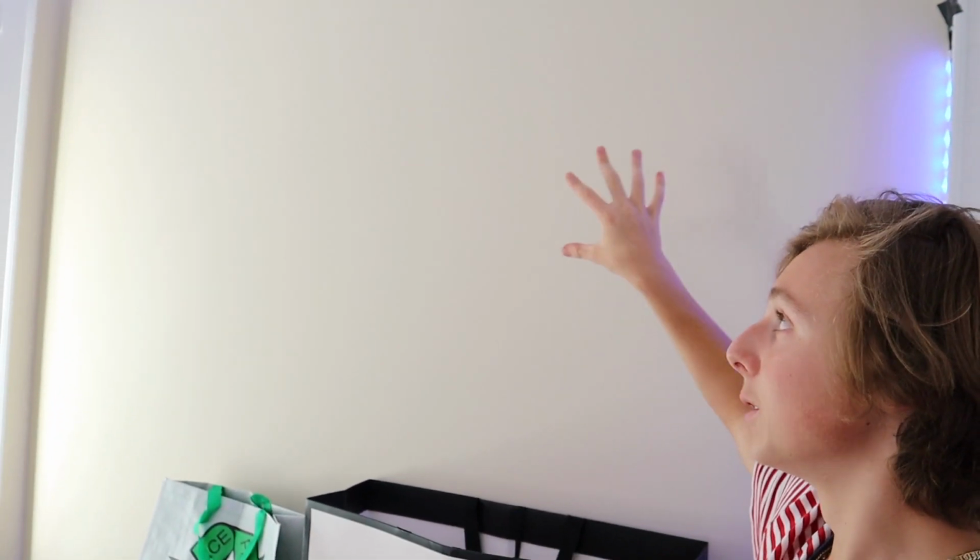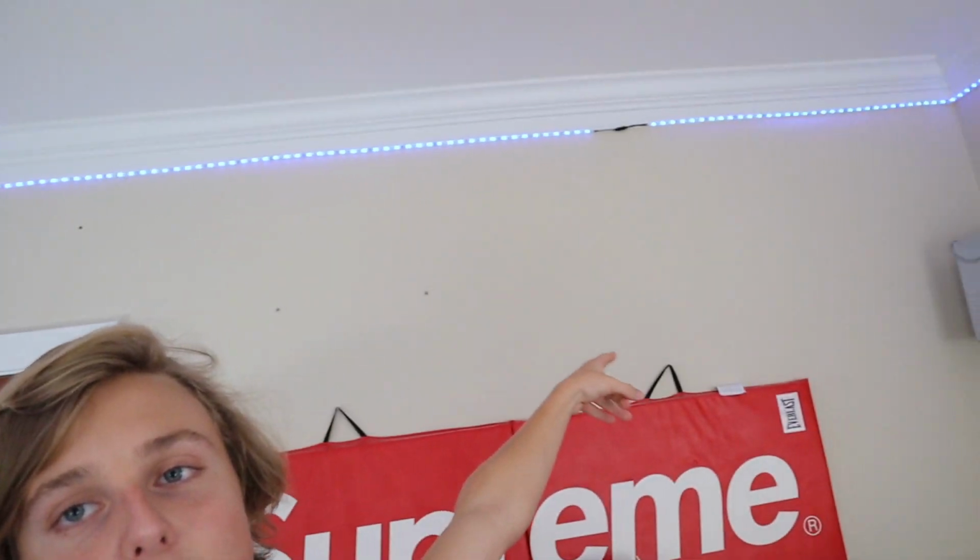But this wall is going to have a Supreme bling towel on it. I copped a Supreme bling towel, I got it for steel. Don't even know how I did it, but I'm putting it on this wall. So this wall is going to have another Supreme towel on it. We're going to have one there, and then one going across here, and then this wall I'm trying to add something up there eventually, and then this wall, we may have something here. I don't know if it's completely necessary since this area is already kind of covered, I guess. But that's sort of where my future plans are.